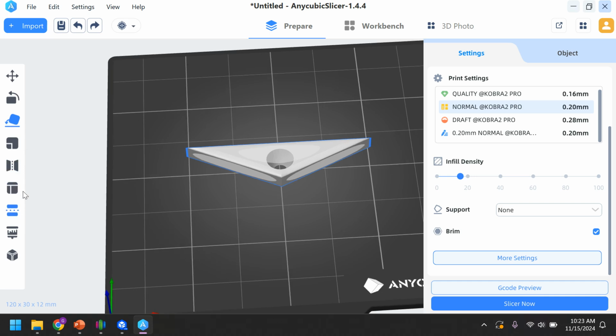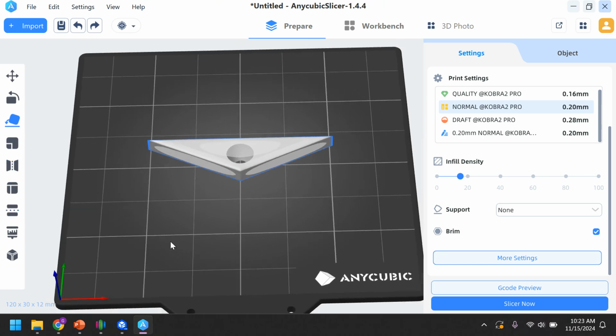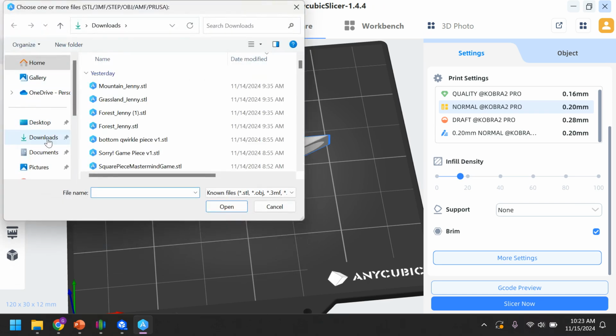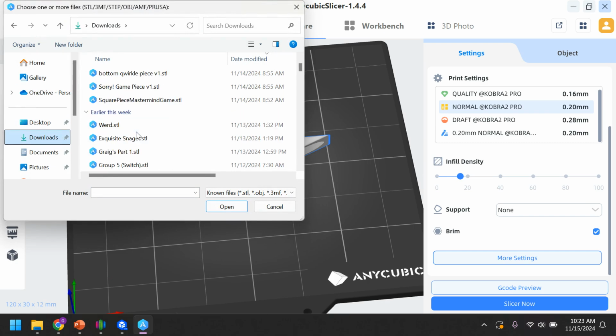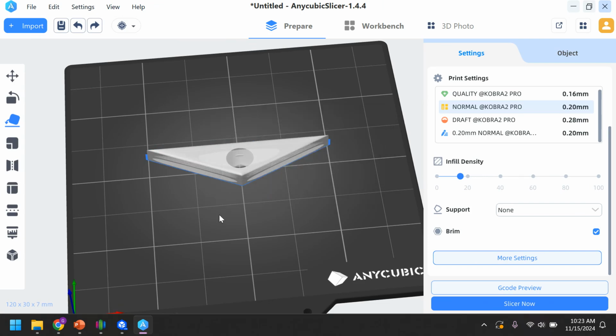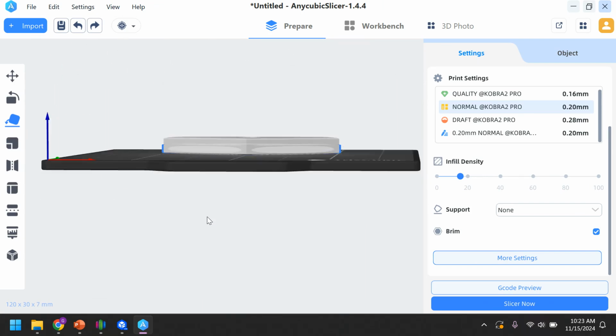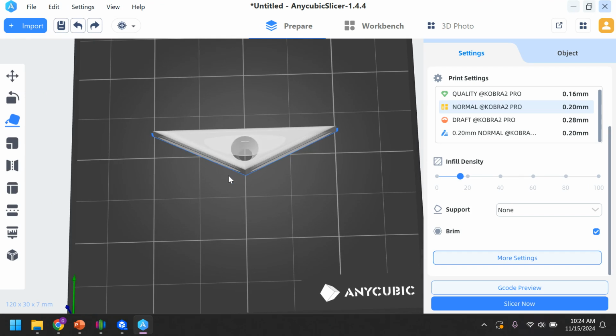Some other options here, which we can talk about in later videos, but I also might want to print more than one. So if it's another part like this, I can just import somebody else's file from my downloads. I don't know what this is. Let's see. Oh, that's somebody else's. And I know because it's a little bit different than mine. It actually might be mine. I just didn't rename it.